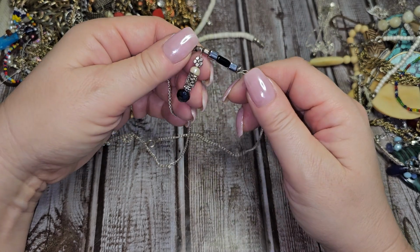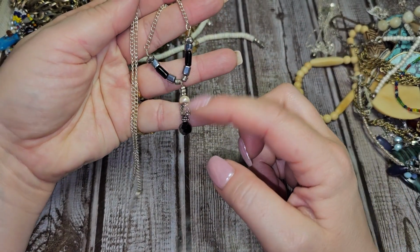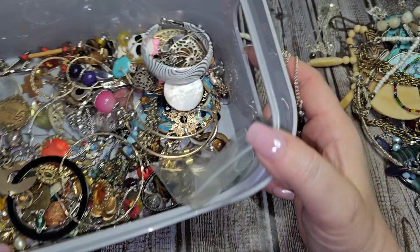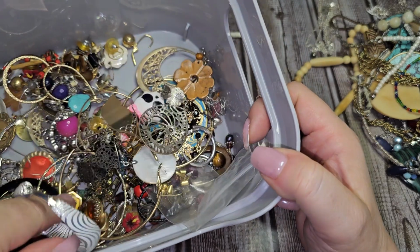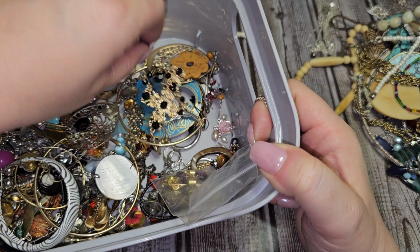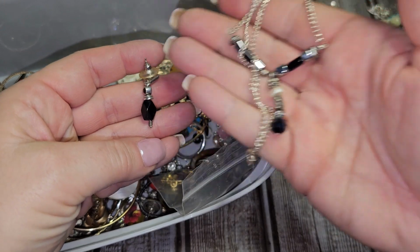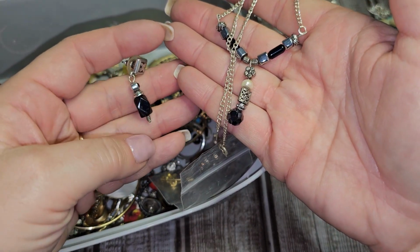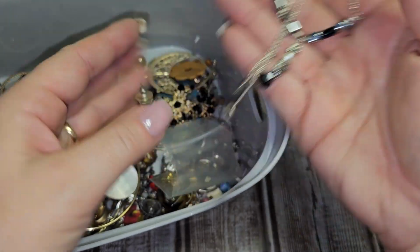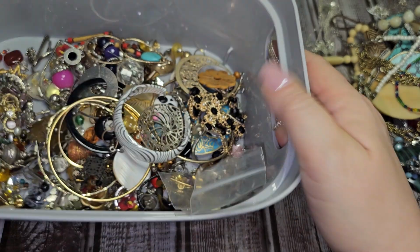Right here we have a very interesting one. I think I even have earrings, something similar, in my bucket. I thought it was this one's, but no, this. Maybe even this one, not quite sure. I'll take a look later, I don't have it right now.